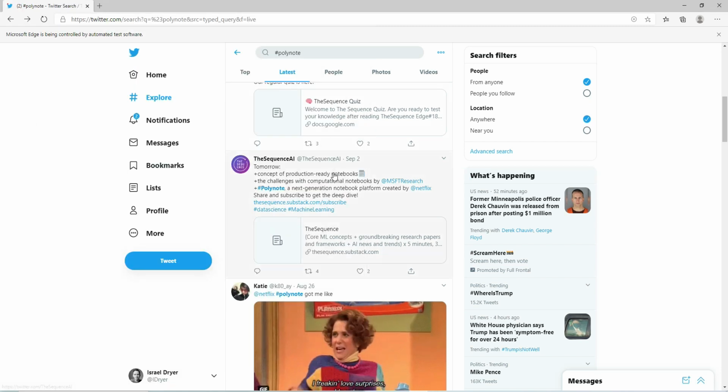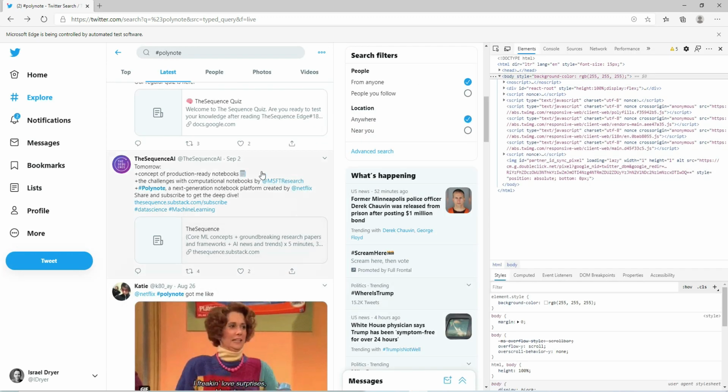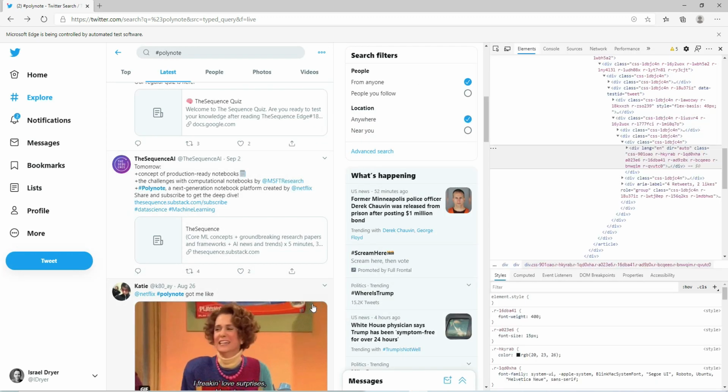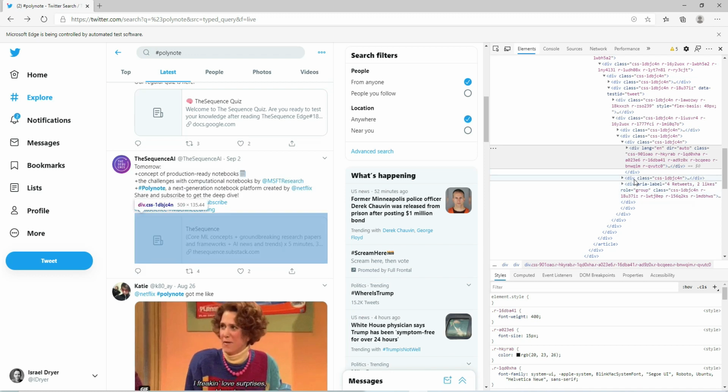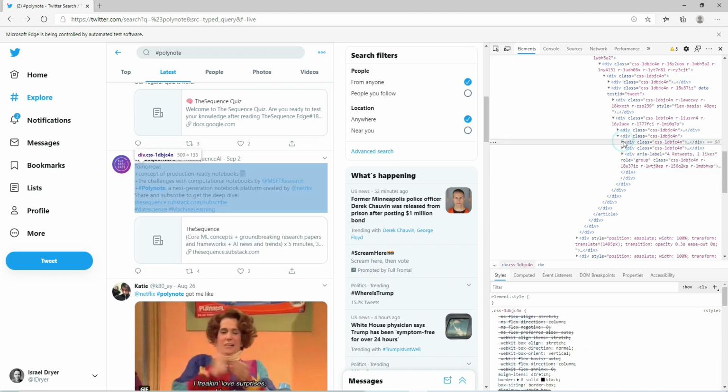The next item is the text of the tweet. Now, we actually already know where this is. You saw before that the card contains 2 div tags, and then in the div tag that contains the tweet body, 2 more div tags. And it's that second one that contains the content of the tweet and the tweet stats. However, we can't just grab the text of that second div, otherwise we'll end up picking up the likes and retweets and all that, and it's going to show up at the end of the text.